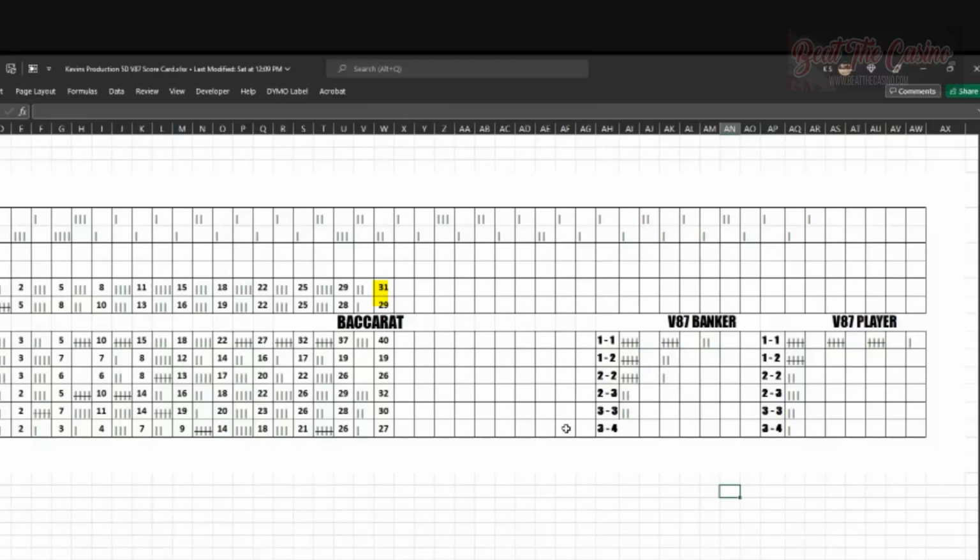If you're tracking this, the 01 and T1 was the one you wanted to watch. So, hey, this is what we do all the time at Beat the Casino, Kevin. Isn't that right? I'm just kind of eyeballing here. What's the player one stayed one? Oh, that's 16. How many times did it go to two? Only five times. So there's another great disparity.